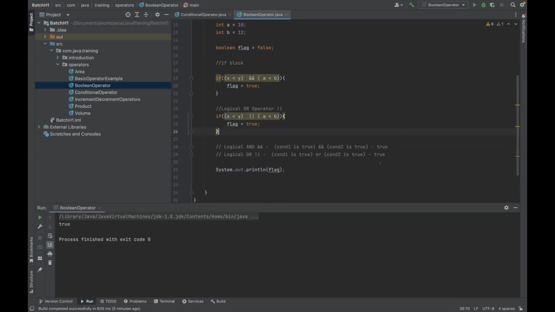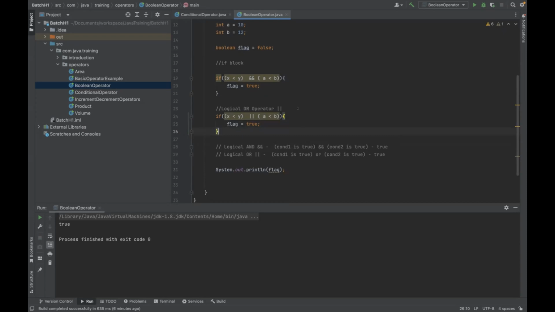Yes. When we have logical OR, we basically just need one condition to be true. Even if all other conditions are false, it would still return me true. Means at least one condition needs to be true. Which means it will be false only if everything is false. Yes, correct. Thanks.